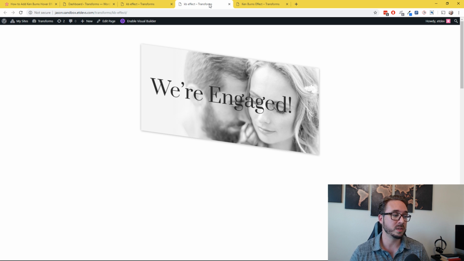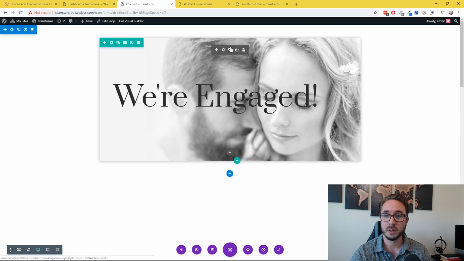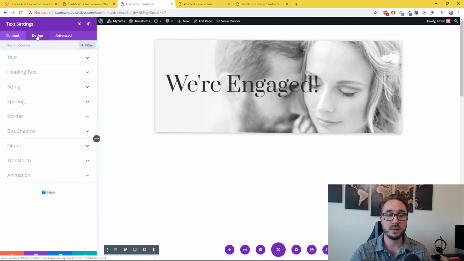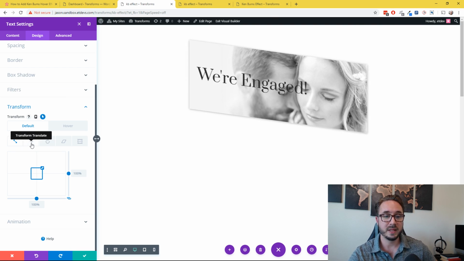A quick Google search on transform CSS will give you some idea of what the transform property has, but essentially the basic ones are the ones included in your Divi Builder transform options, let's go back in here, which include the scale, translate, rotate, skew, and transform origin.